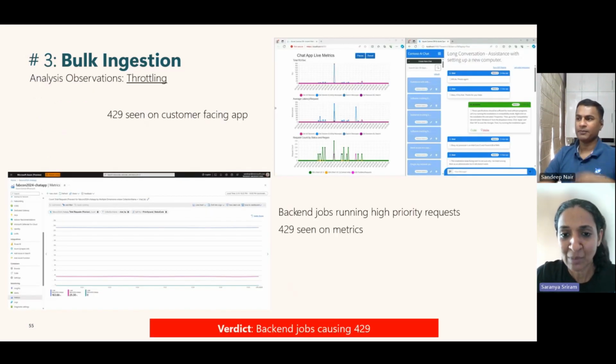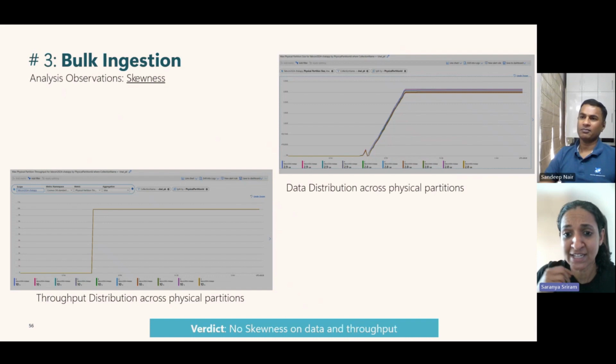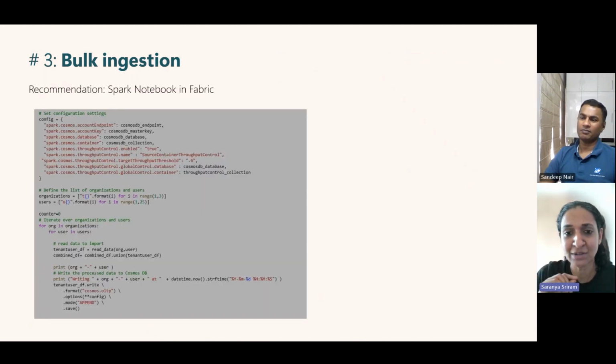So here, quick recap on what Sandeep showed us as well. Quickly on the throttling side and the data skewness side, we see there's no data skewness. However, there was good throttling. So priority-based throttling is important. Moving on from the console app, it's better to use Spark notebooks.